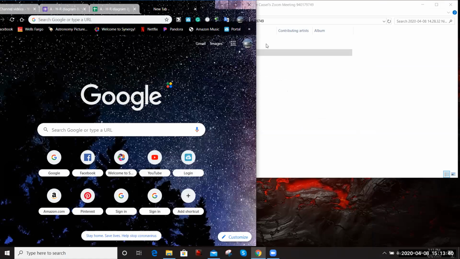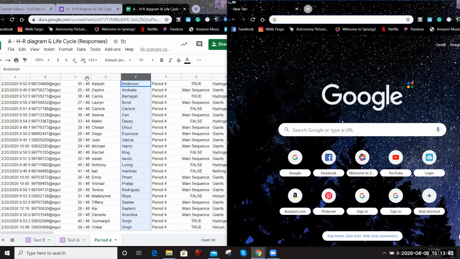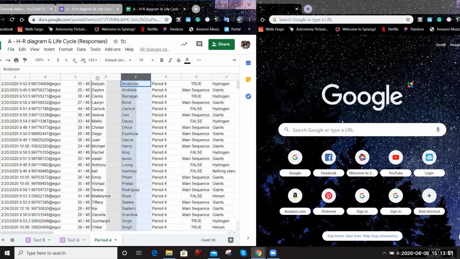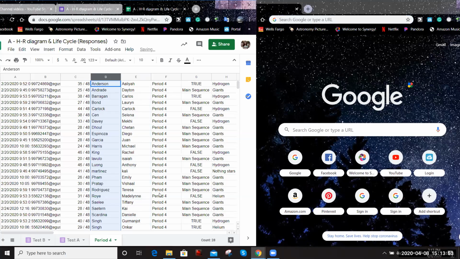Then you can split screen it and open up Synergy in another screen and easily go in and type in all of your responses. So these are the students' responses right here, and then these are their names, and you can even, if you want to put their last names over here first, you can. So that way it's easier to see. You just need to double check that as you're entering them into Synergy that you're still entering it in on the same student, because sometimes students put the wrong period and then they don't get put into period 4, or a student hasn't responded yet. They were absent or something, so you just need to make sure that you're double checking.